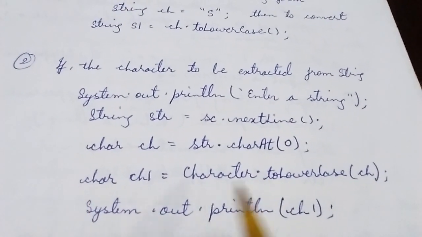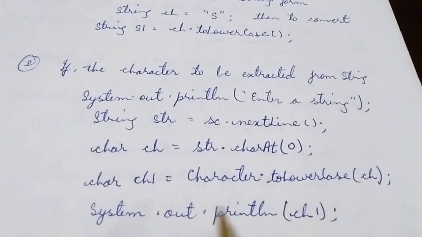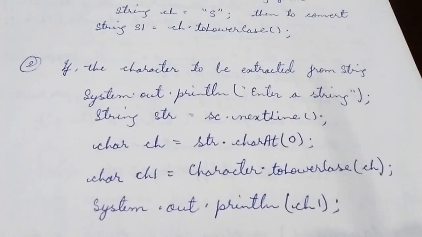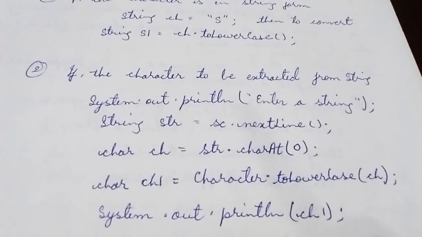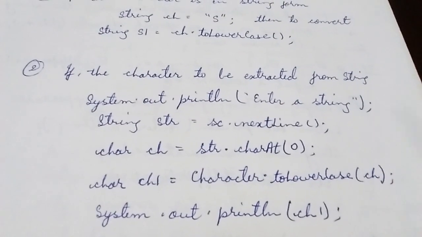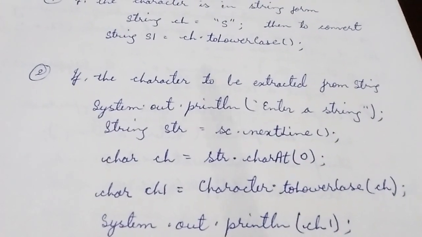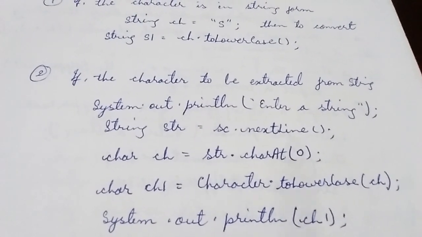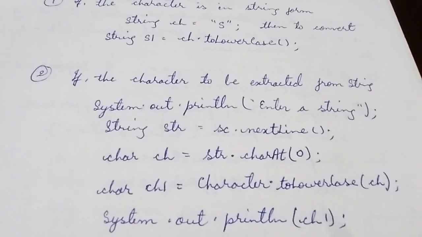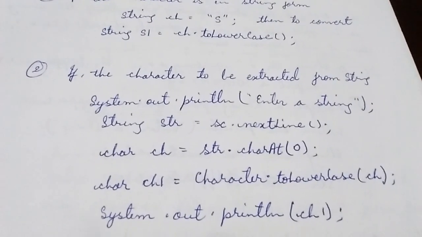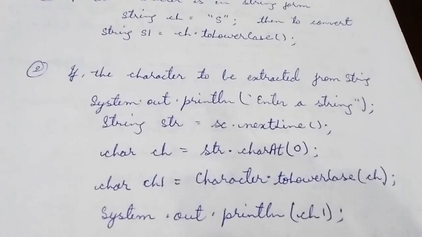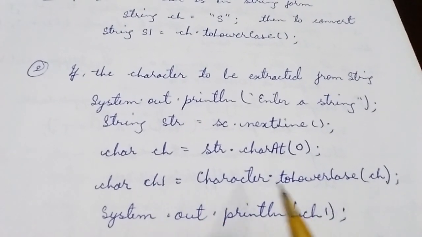So this is the normal method of converting between lowercase and uppercase, where we have to pay attention to what we are extracting. If we have to convert the entire string, then we will make use of string.toLowerCase. If we have to convert a character, then we are extracting a character from the string. That character is no more a string, it is a character. So we have to make use of the character function to convert.